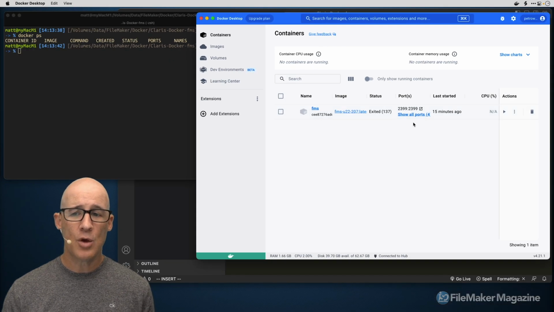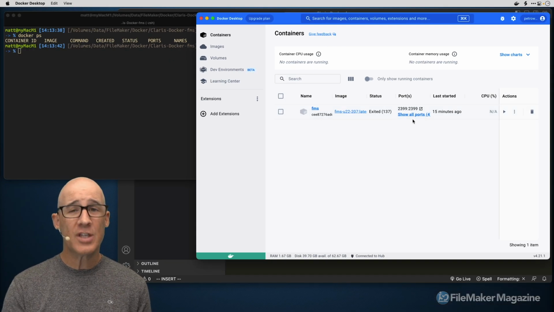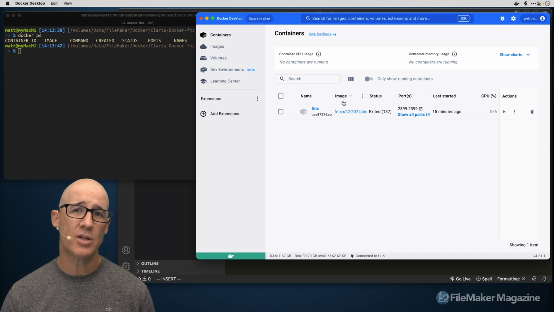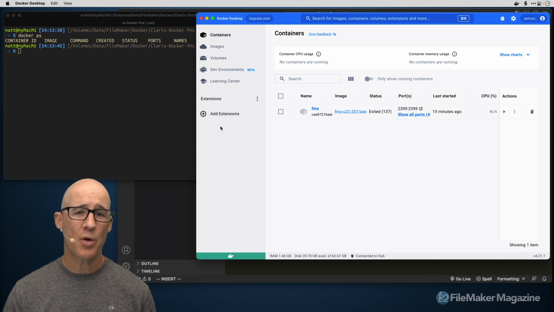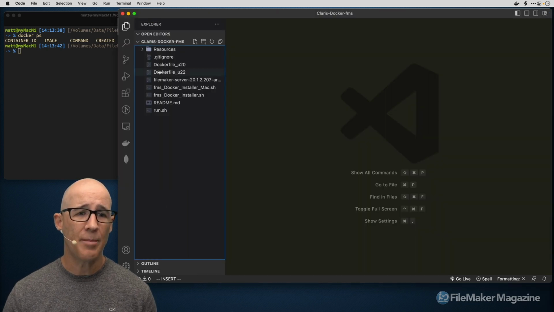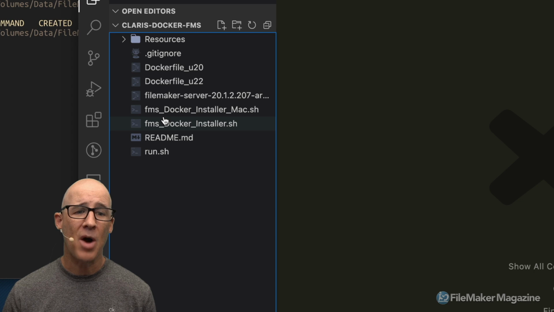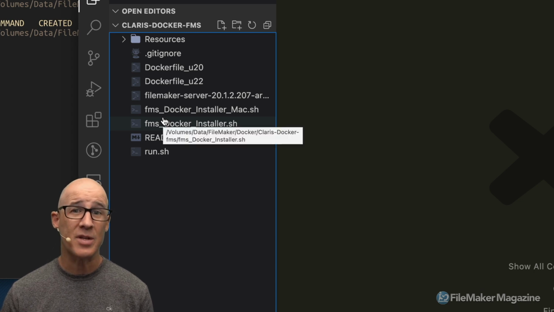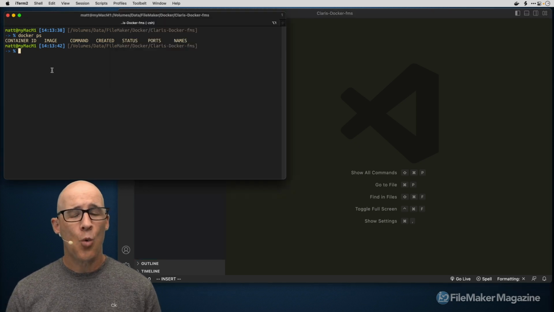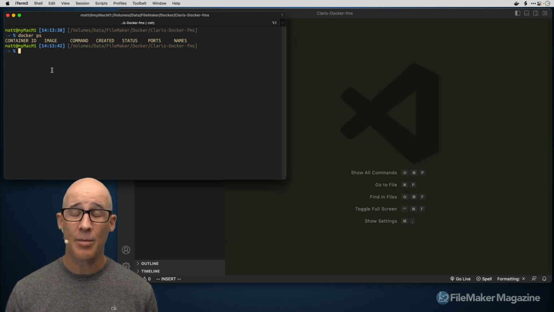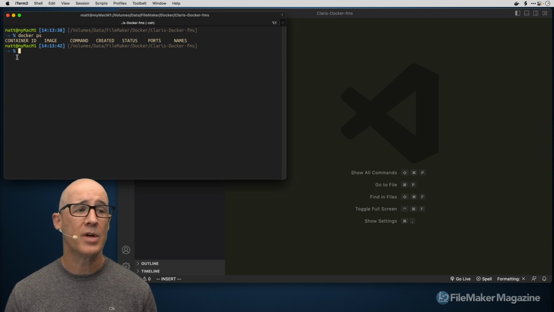Now, you won't initially have a container until you build an image so that you can run a container from that image. That is where we get into everything that we have right here and the modification that I made to the scripts that Claris provides within the installer for FileMaker Server 20. So we need to be able to have the base image that the FileMaker installer script for Docker is going to need.